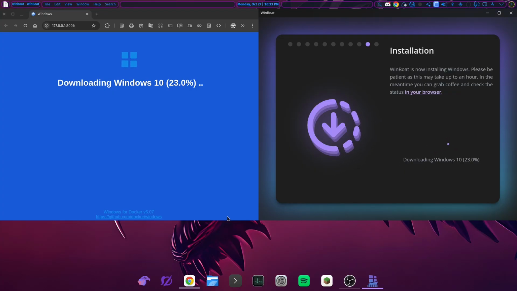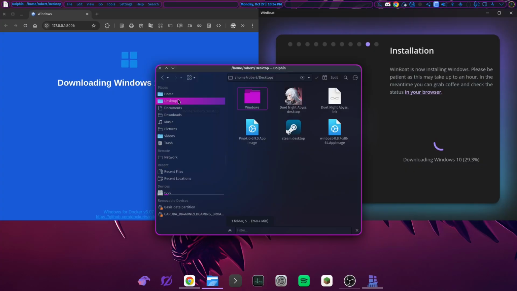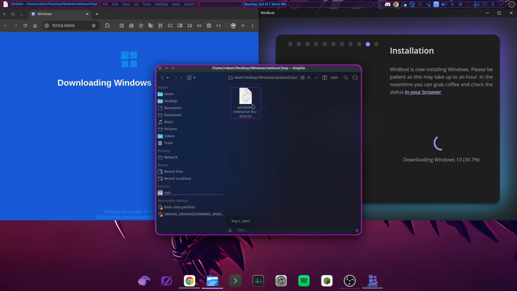But yeah, basically what it's doing is it's just installing Windows and then it's going to boot it up, create a virtual hard drive, and use that virtual hard drive from earlier that I created on my desktop.